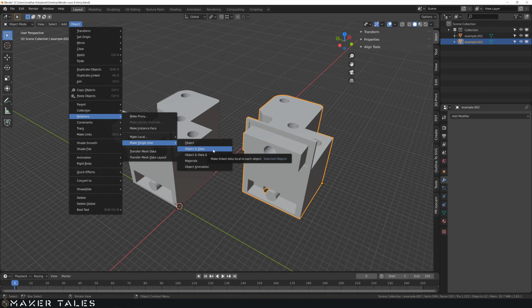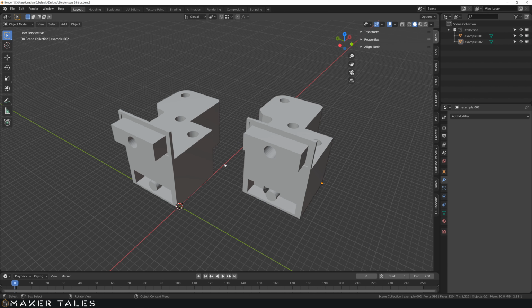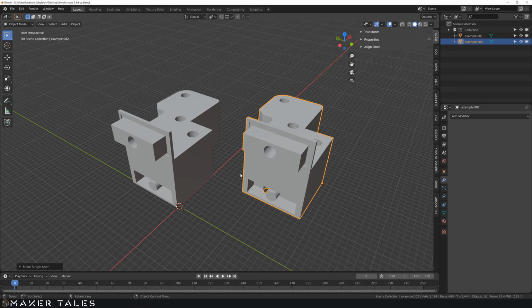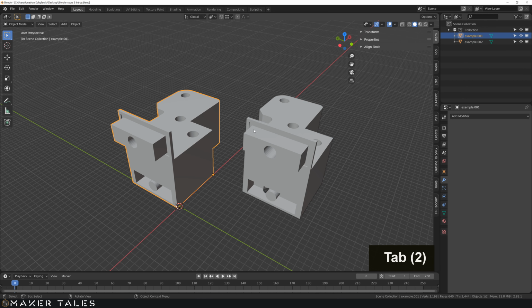So me personally, what I do is I right click and I assign a shortcut of Alt U. And that there for me stands for unlinking. So now if I go here and go Alt U, you'll see we have make single user. It's going to be an object and object data. Click OK. And you'll see now when we go into edit mode, that's been unlinked.